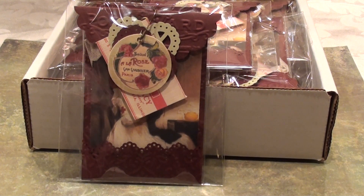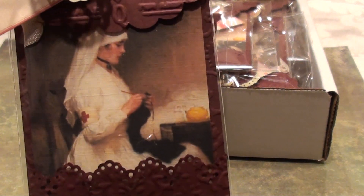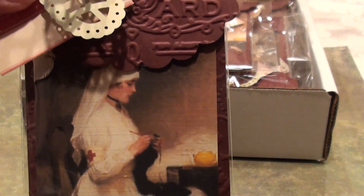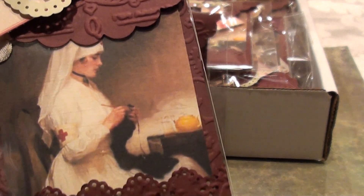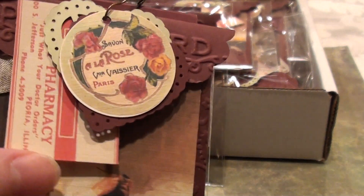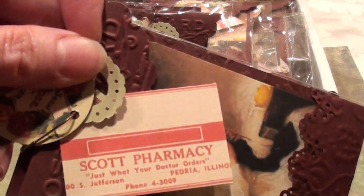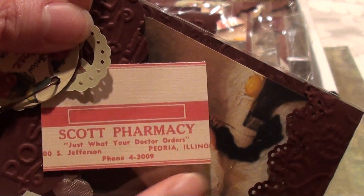The image itself is so beautiful and vintage. It's a little bit hard to see because of the packaging, but it's a very beautiful vintage image of a nurse from the Red Cross. I did a decorative packaging that I usually make for all my tags, and I added a few extra tags so they have a little bit more to enjoy. This one I thought was kind of cool because it's an old pharmacy card — Karen could use it as a place to write the names for the recipients.